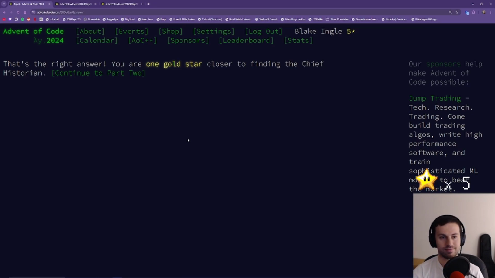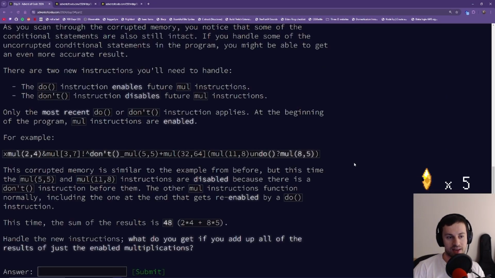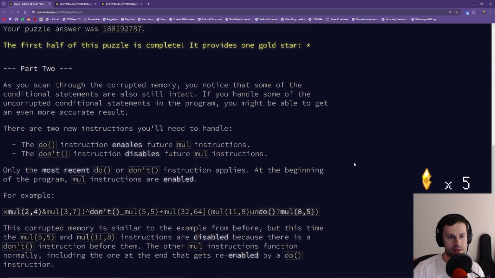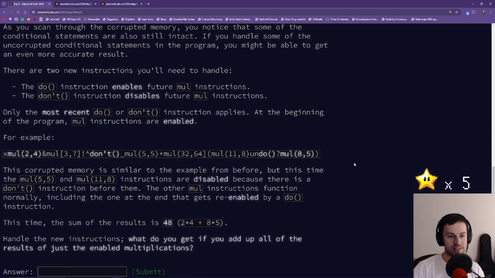Nice. Now time for part 2, and this changes it up quite a bit. So the basic idea is that now scattered throughout this string, there are going to be bits that say don't and do. And what that means is that we're going to be able to turn on and off these mul instructions. By default, we're going to say that it's on, right? So this multiplication instruction, since it's on, should be executed.